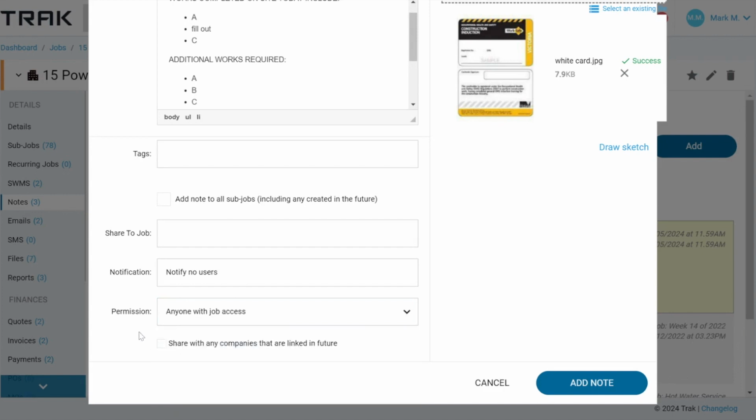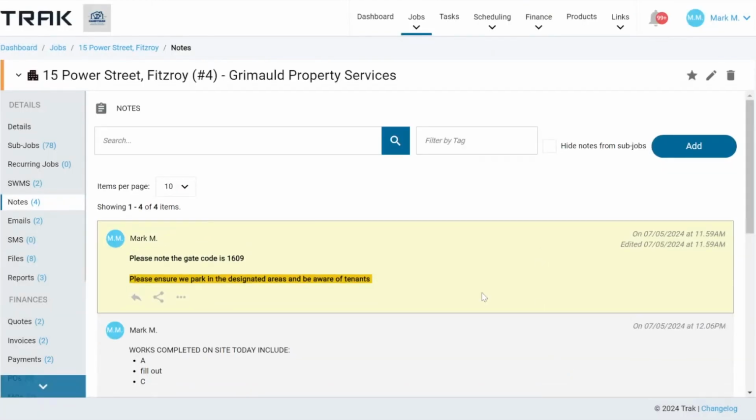And you've also got the ability to add a note and share that note with a subcontractor company. If this job is going to be shared now or in the future, you can choose that this note will automatically share across and provide access to your contractor critical information that you may need. Your contractor can then reply back to it, and you can see information that the contractor has added from their job directly into yours. So adding a note is really important, and it allows you to communicate seamlessly on a job.